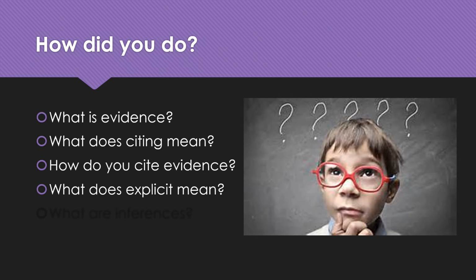What does explicit mean? Remember, the meaning is exactly what the words say. Remember, Snoopy said it was a dark and stormy night. What are inferences? Remember, it's a conclusion or opinion that is formed because of known facts or evidence. So you would read the text or look at a picture, think about what you know, then make an inference. Like how I had to be careful because it was a snowy day.